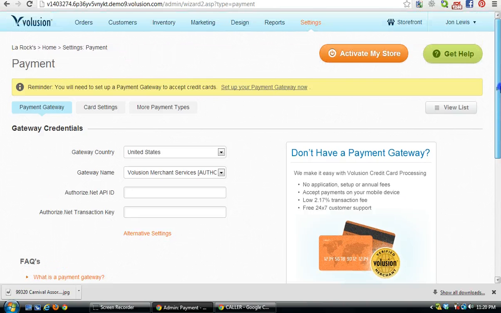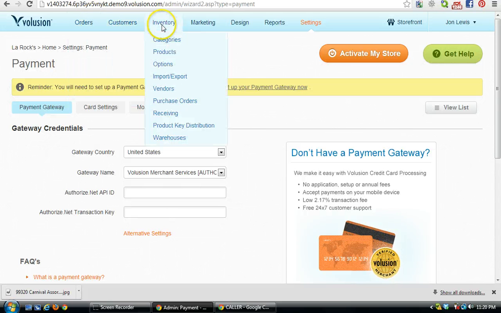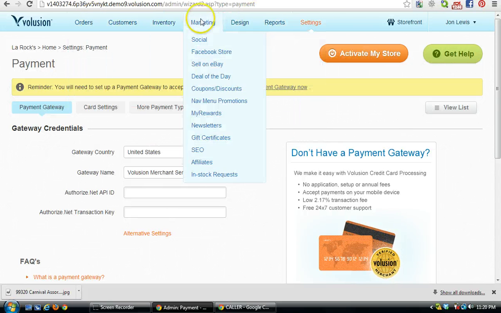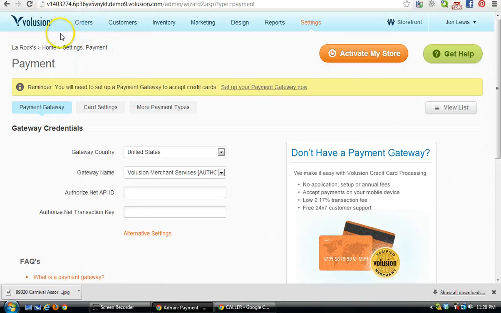As long as Volusion is a good company. I haven't used them personally, but I've been checking them out and BigCommerce lately because different people are needing shopping cart solutions. As long as these guys are a good company and they don't have any downtime or crashes, then from what I see, they look like a good company.